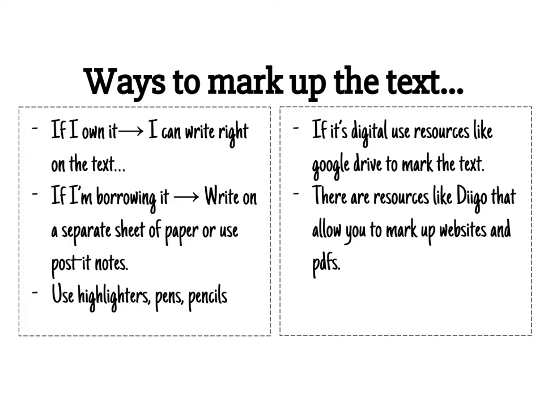However, if it's a book from the library or a school book, a textbook, or all those kinds of things, then you can't write in it. But you could take notes, the same thinking notes, do the same process on a separate sheet of paper next to it. Or you could use Post-it notes and stick them on the pages. And you can put the same things on the Post-it notes that you would normally put on the actual text.